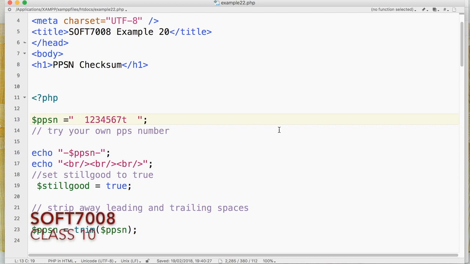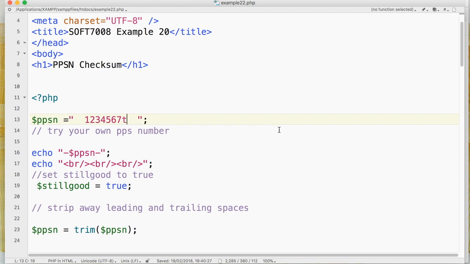Hello again. What we're going to do is take a look at how we might code some of those checksums. So we've seen quite a few of them and they have a number of features in common, so we don't need to code all of them, but we're going to look at how we might tackle some of those.